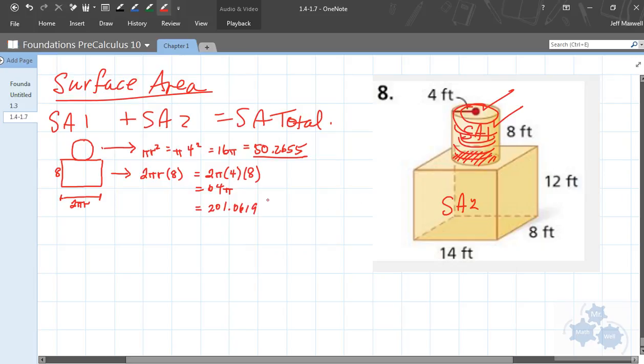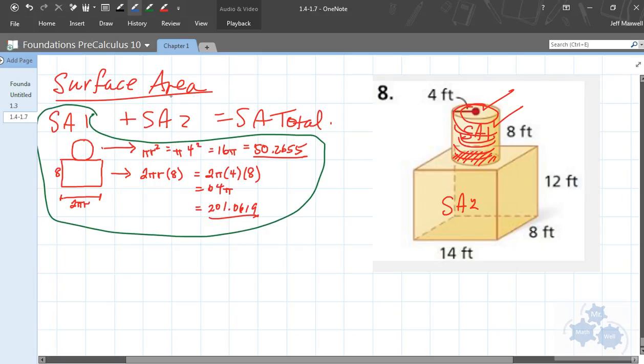Okay, so we want to keep in mind this and this. That's the part of the surface area. And I don't calculate the underside here, do I? I do not calculate the underside because it is not exposed. Understand? So that's all we're going to do for surface area 1. That's this one, surface area 1. That's all we're going to do. And now I'm going to focus on surface area 2 down here.